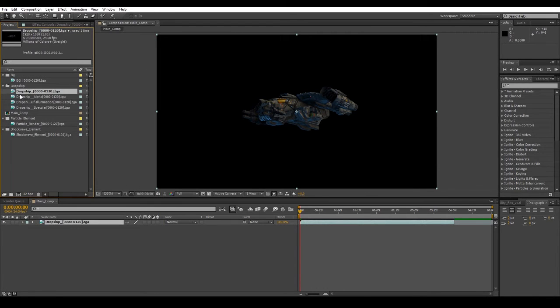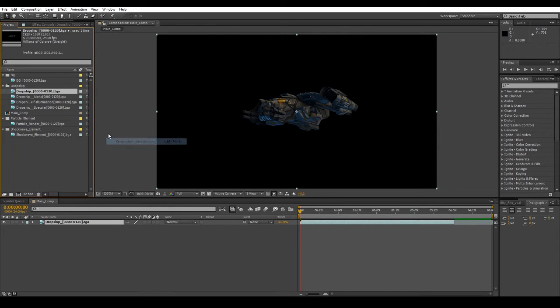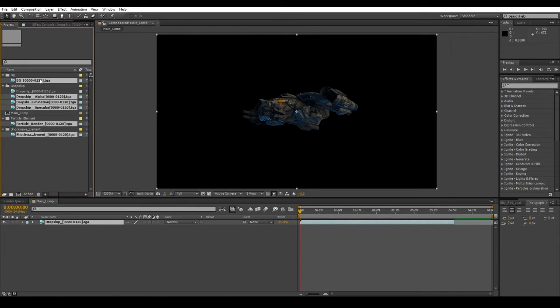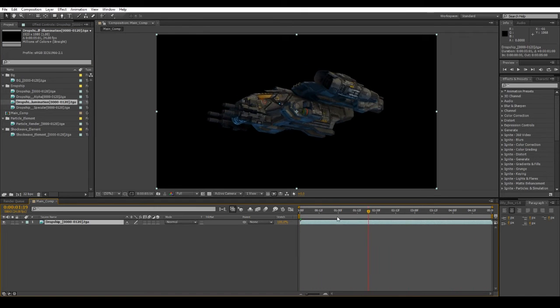And we can do this for every single render element, but ain't nobody got time for that. So what we do is go back down to Interpret Footage, remember interpretation, or hit Control-Alt-C, then select all of your other render elements that we have here, and then just press Control-Alt-V, and it will apply it to every single one of them. So now, this is registered at 24 frames per second, this one's registered 24 frames per second, you guys get the idea. So, just drag this out here, and dropship looks good.